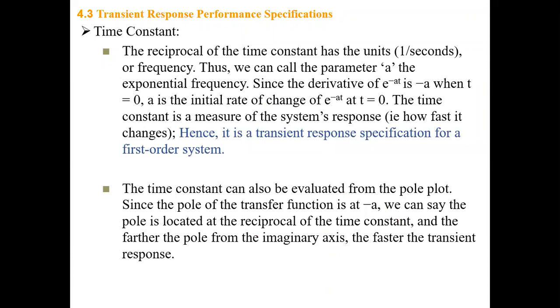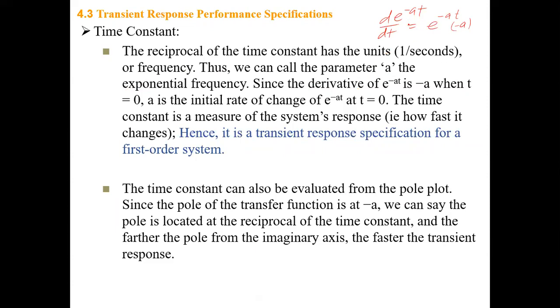Any questions here? Since we did the time constant, now let's look at the significance of this time constant. The reciprocal of the time constant has the unit of 1 over second, so we can say it is a frequency also. That's why this a, remember you have e to the minus at, is also called the exponential frequency. Also, if you take the derivative of e to the minus at, what do you get? e to the negative at times negative a.